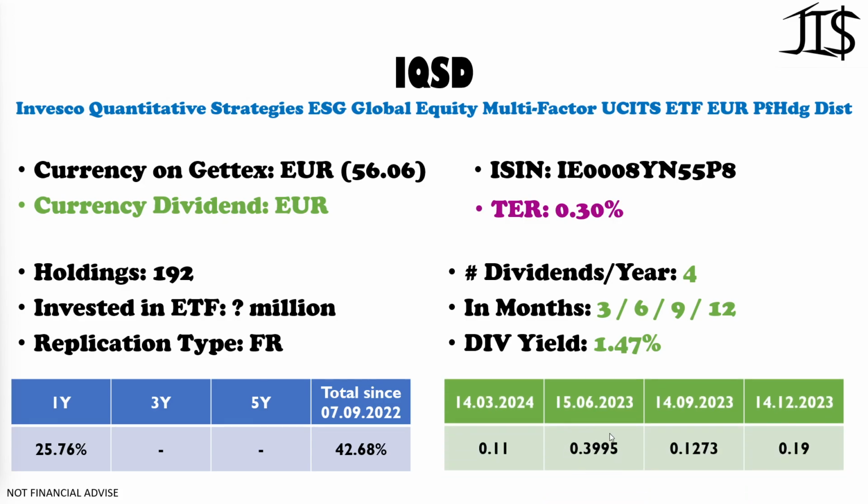And here you have once again a common thing. So in June there is a higher distribution. This year I think it's going to come, but I haven't found something for the 14th. So yeah, I think it's going to be announced next week what the distribution is going to be.